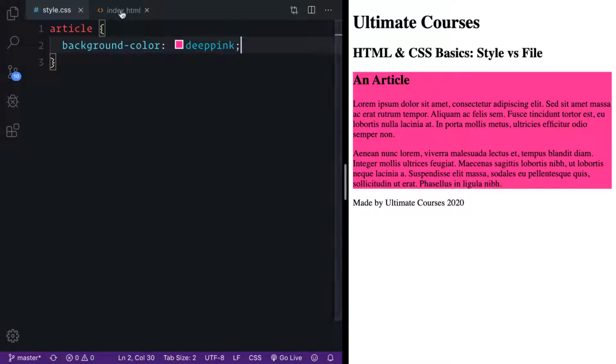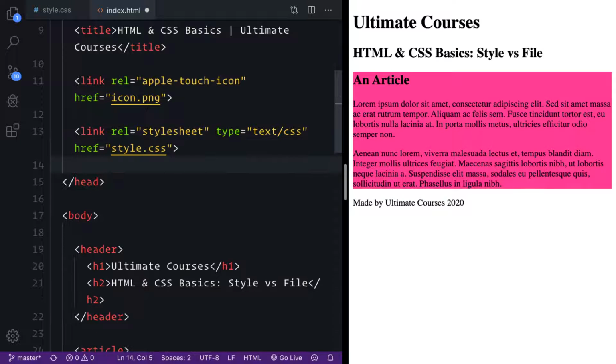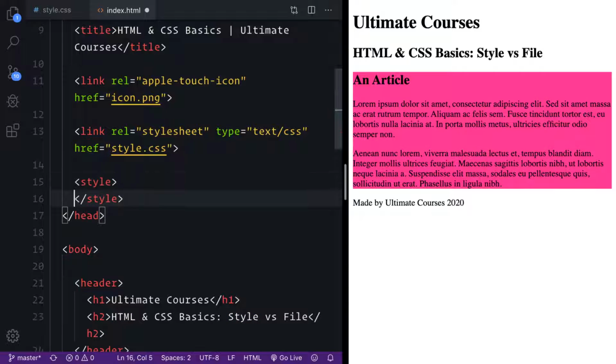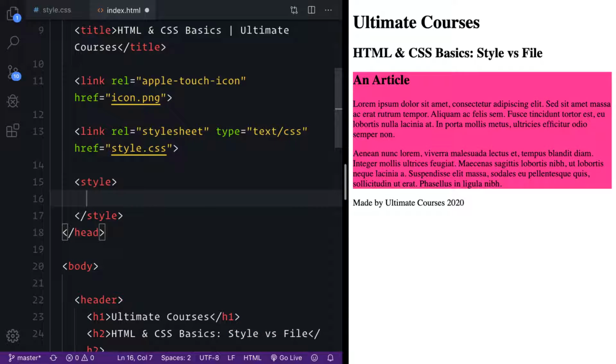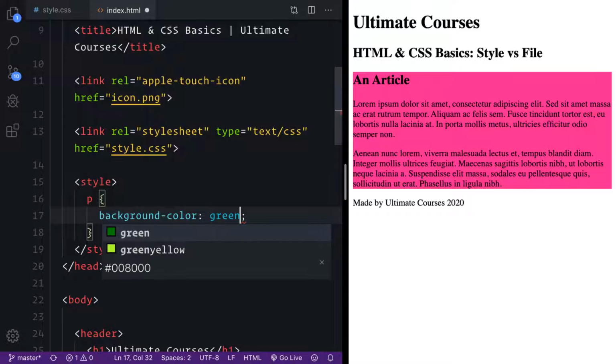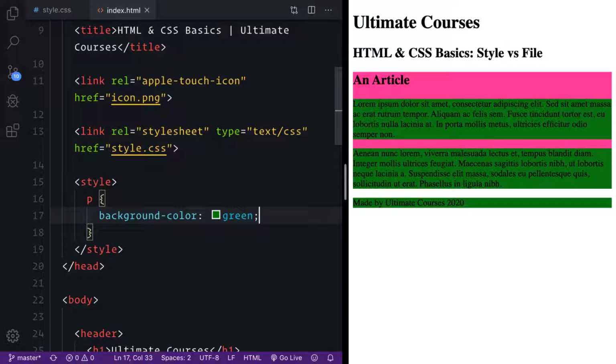We can include CSS directly in the head of our HTML file. We do this within style tags. And inside those style tags, we write CSS directly. This is pretty fast as it loads with the HTML page. However, it only works on the HTML page it's written on, which means when you are working with CSS for the whole website, it's not a great option as so much is shared.